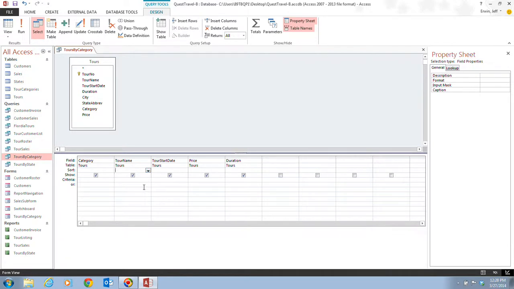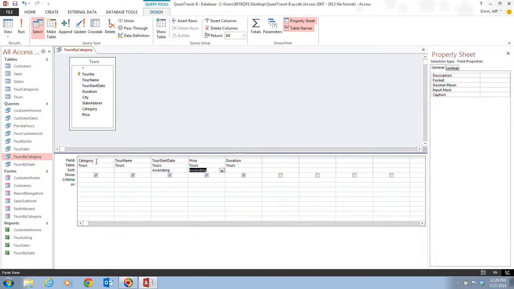Then next we're going to double click the tour start date sort cell, and that is going to specify an ascending sort. And then next, the price sort cell, we're going to double click it, and that will make it ascending as well. Now, even though we have not changed the order that's on here, the sort is still going to be from left to right. Now, the category is no longer sorted, and the tour name is no longer sorted, so it's going to first be sorted by the tour start date and then by the price, because those are the ones that are going to be sorted by.